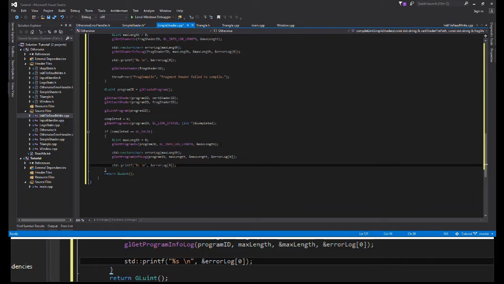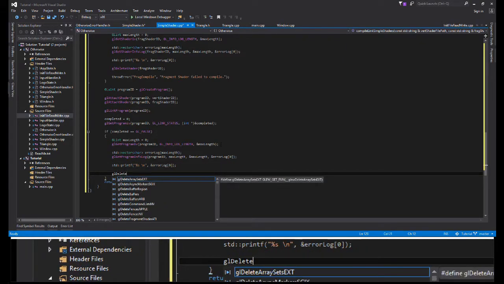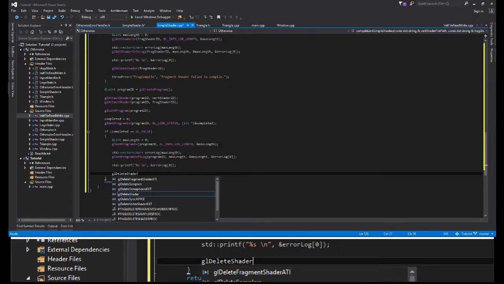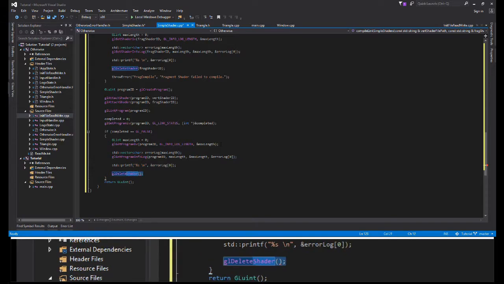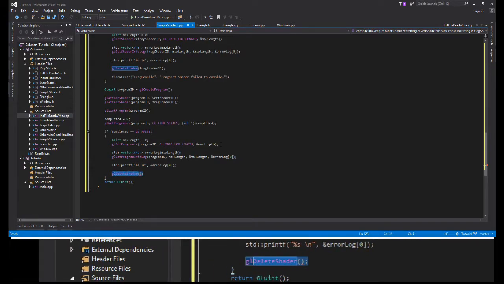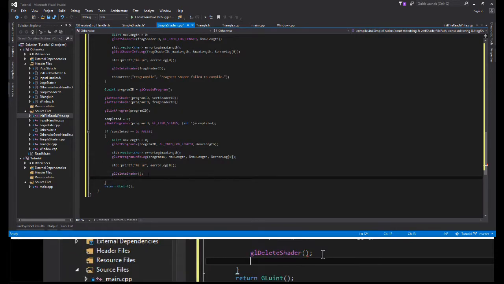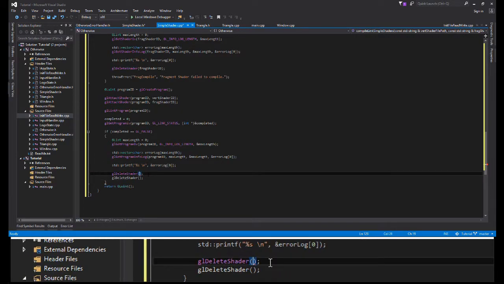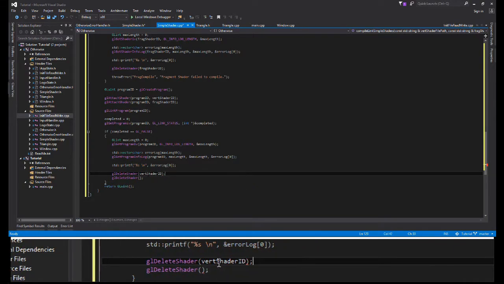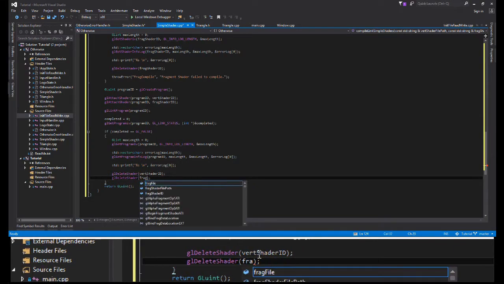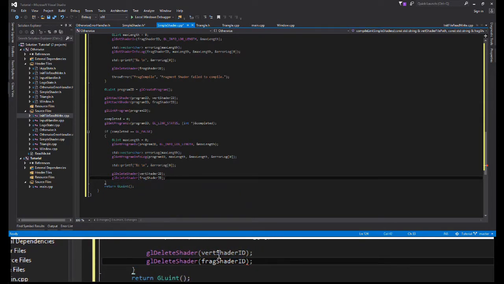First item, I guess. And then we want to glDeleteShader. I'm just gonna copy that entire line there because we want to delete both. And then vert shader ID and frag shader ID because we weren't able to link them.